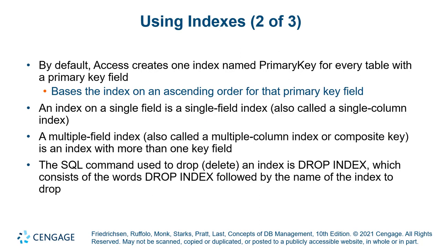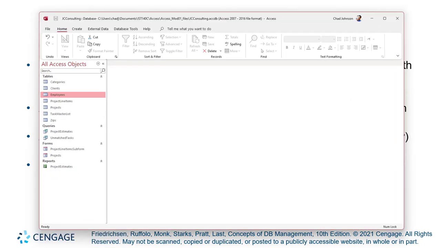So when we're just writing SQL statements, if we are going to create an index, we're going to use the command create index, right? Surprise there, I know. And then we're going to give it a name. If we need to delete an index, we're going to use the drop index command.